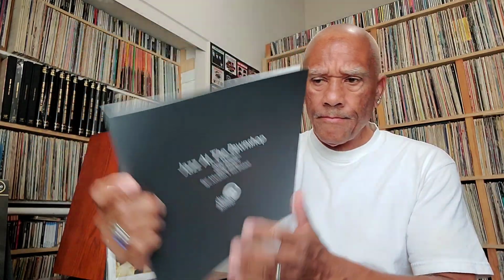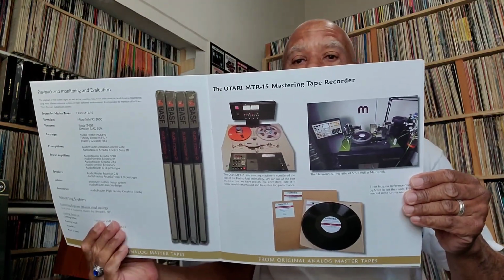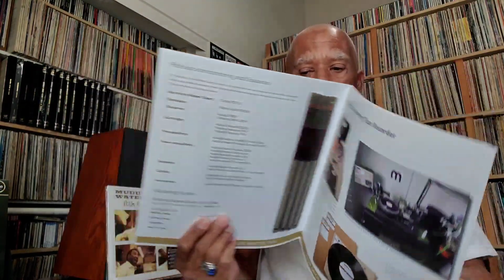Now, it comes with a certificate. Mine's number 563 of 989. It comes with a booklet as well. A nice booklet. Let me see if I can show you something inside. Very nice booklet. It comes in a nice box.